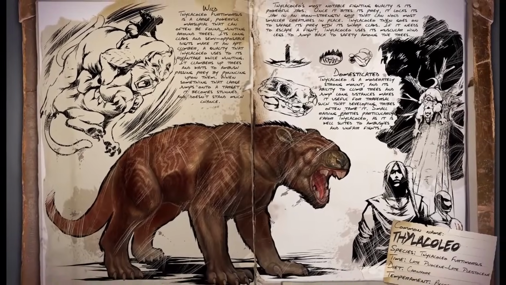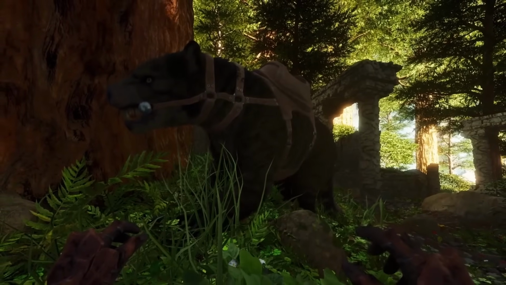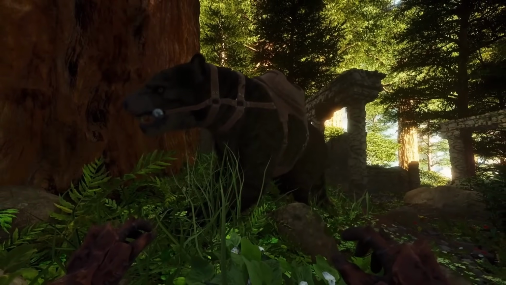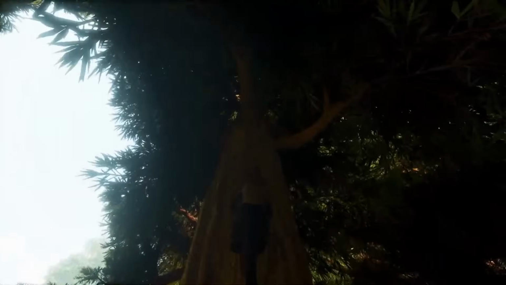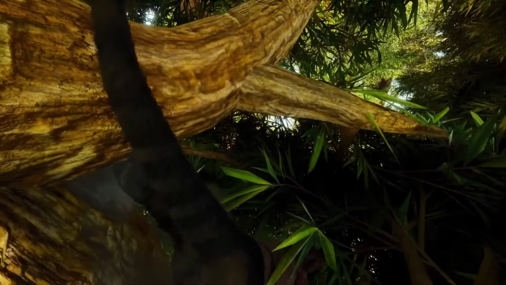Next up, we got the Thyla, and this thing kind of works for both PvE and PvP players alike out there. This creature really does pack a huge punch in the damage department. It also deals the bleed ability, and it can scale any kind of wall or vertical surface, making it a prime creature for raiding people's bases on a PvP server or just in any given PvP scenario.